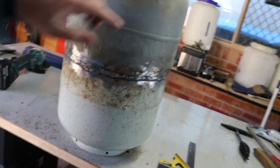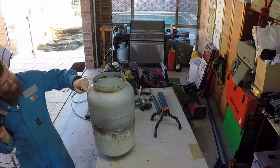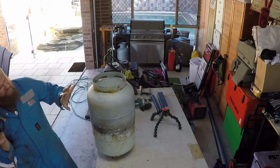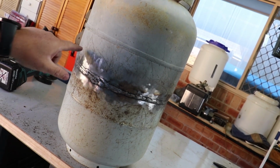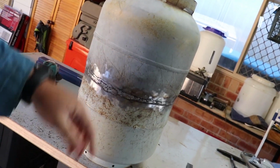Before I put the legs on, I want to cut our hole for the front so we can put some wood in there, and I want to make it big enough so I can fit a camp oven inside. Now I don't own a camp oven at the moment, so I think I'm going to cut it around here and make it big enough so that this whole front opens up, and I can put a couple of lengths of steel rod along there, and the camp oven will sit on top of that. So let's get to marking out where this door is going to go.